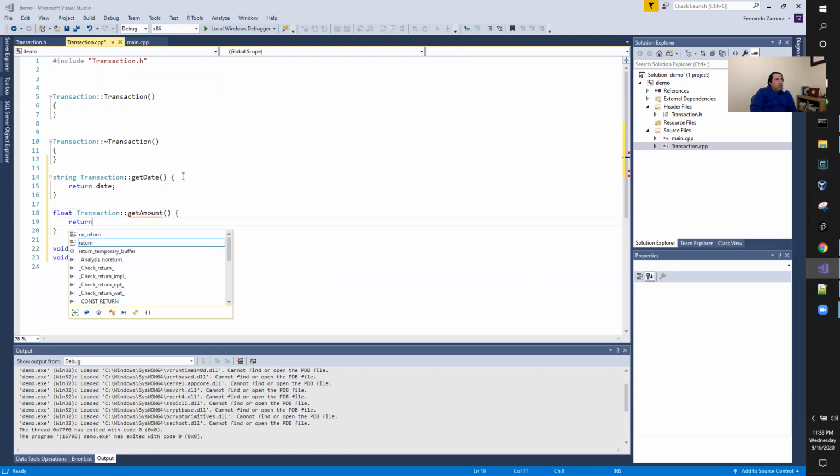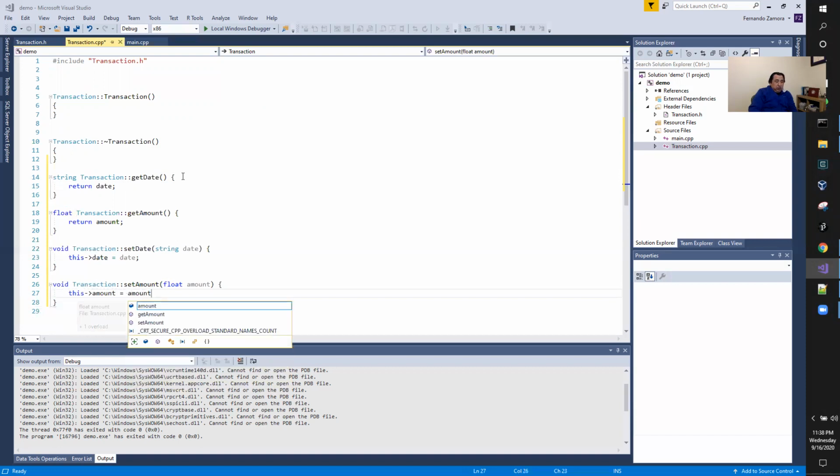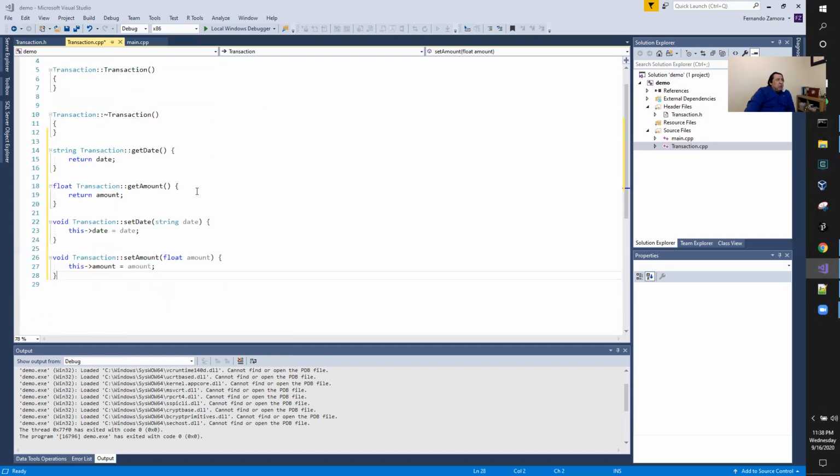Notice that our class, all it's doing is providing access to the data for getting it and setting it. And so that's really all there is to this class.